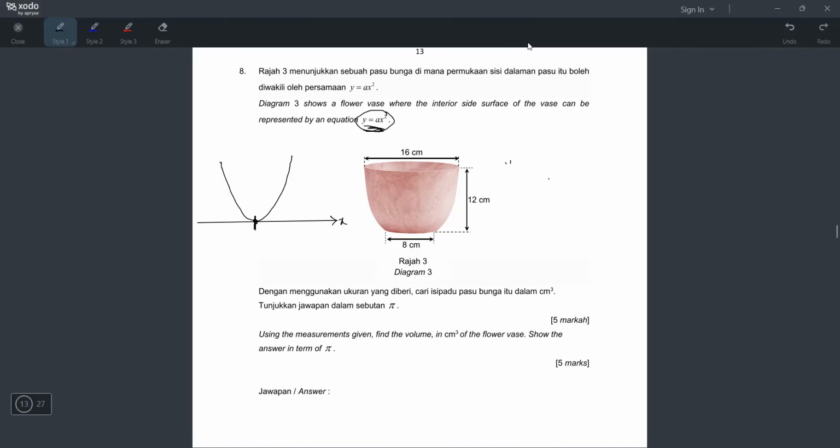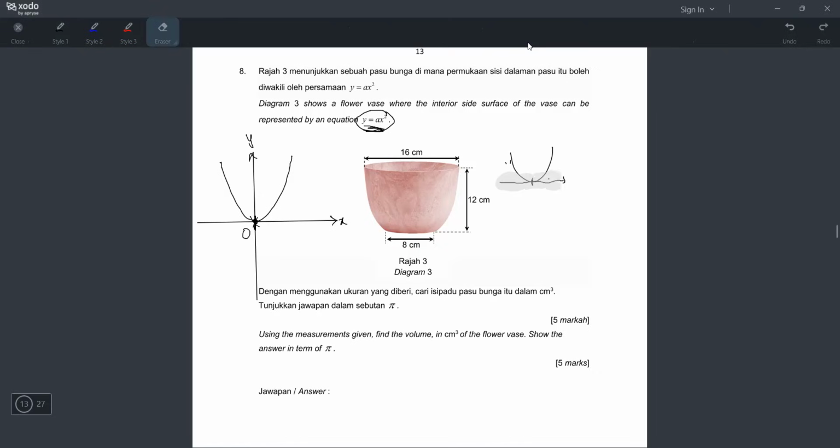Now the next question: where is the y-axis? Okay, I'll tell you straight away. The y-axis is here in the middle, right? It means the axis of symmetry will be x equals 0. For those who are asking, hey sir, how do you know the y-axis is here? Imagine, what is the turning point? 0, 0, right?